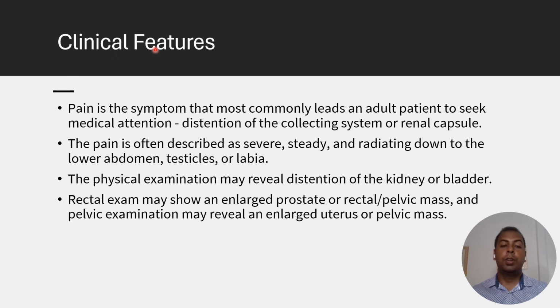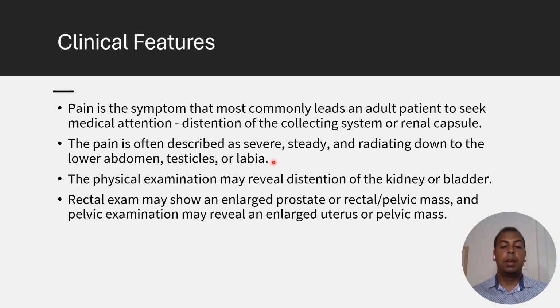Some clinical features of hydronephrosis. Patients might complain of pain. It commonly leads an adult patient to seek medical attention, and it is as a result of distension of the collecting system or the renal capsule, triggering pain for the patient. The pain is also often described as severe, steady, radiating down to the lower abdomen, testes, or the labia in females.